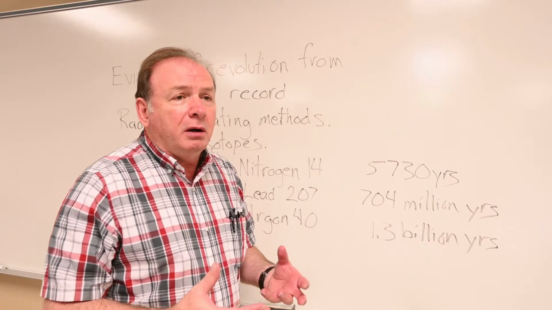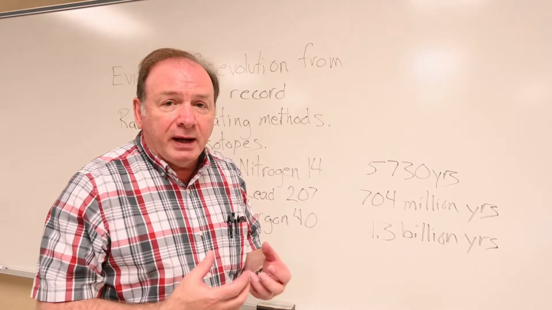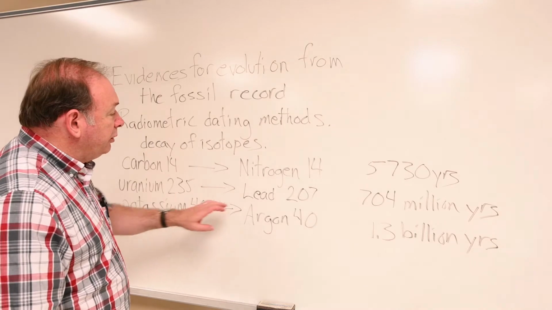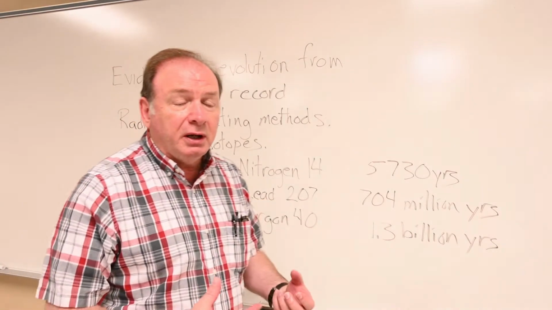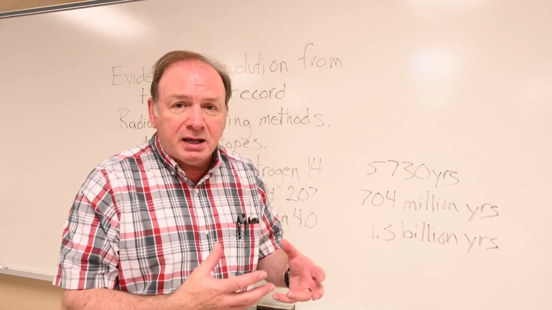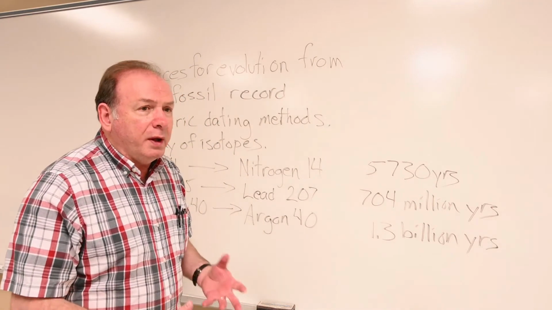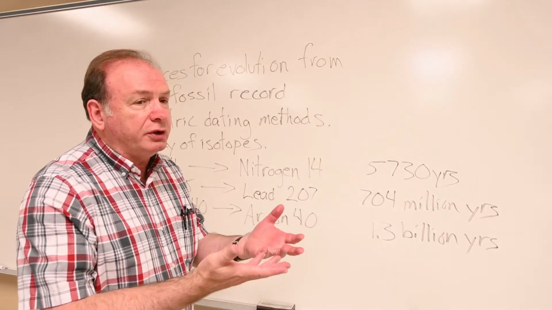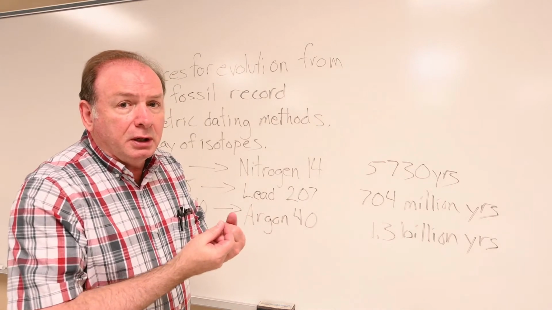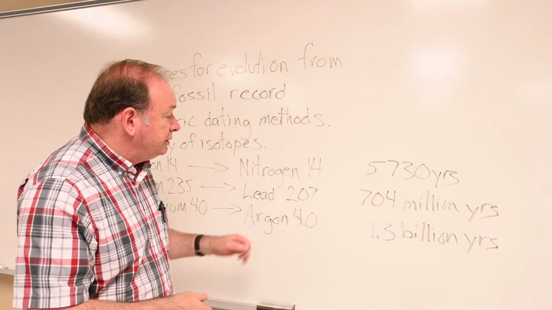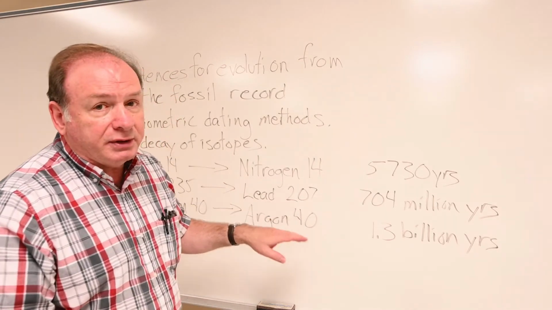The molten rock found deep in the Earth has a fairly predictable amount of uranium-235 to lead-207 present in it, and it's kind of mixed up in the molten rock of the Earth. So when that molten rock comes closer to the surface and cools, it forms a solid rock that's going to stay there and not be remixed with everything else, and we can begin the dating process.